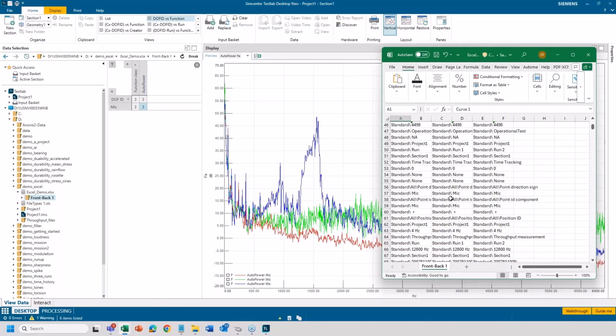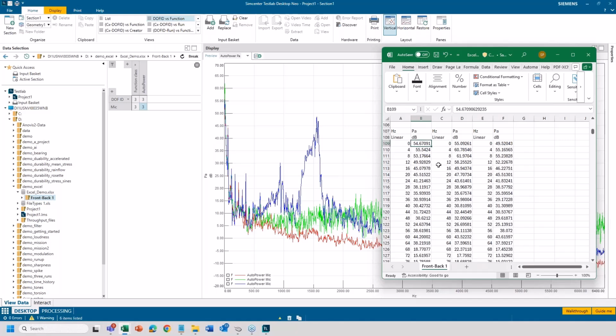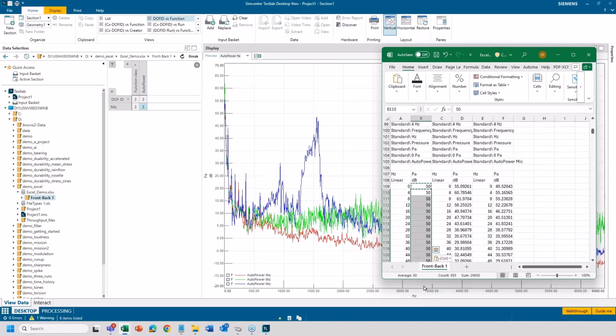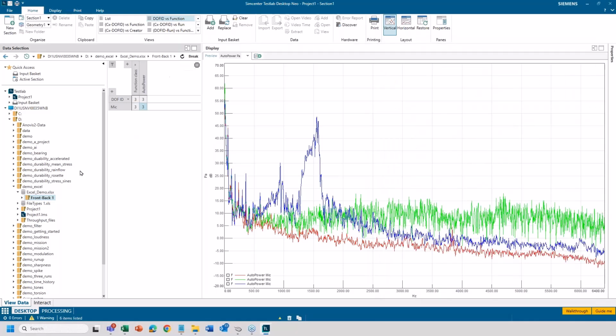Yeah. Sure. What might happen if I come in here and I say, I don't like some of these data values. Maybe I'll change this to 50 dB, Control C, Control V. Now I've got a bunch of 50s. I'll hit save on my Excel file. And then back here, there's a nice little refresh. Shall we see what happens? Yeah. Oh, I think this might be a pretty good trick there, Charles.